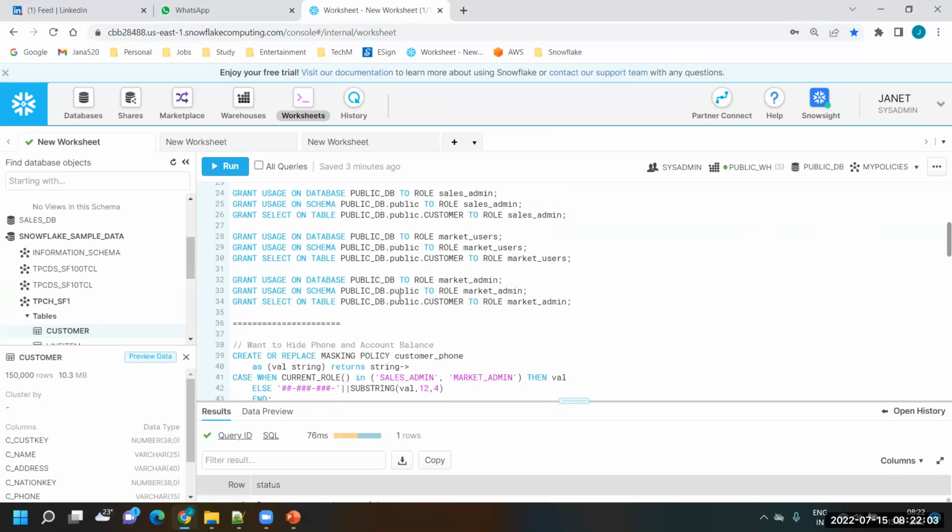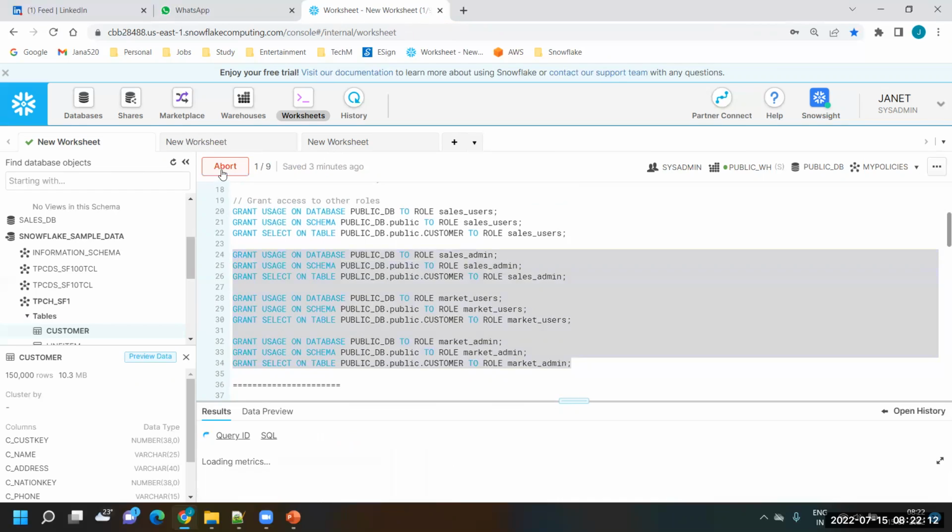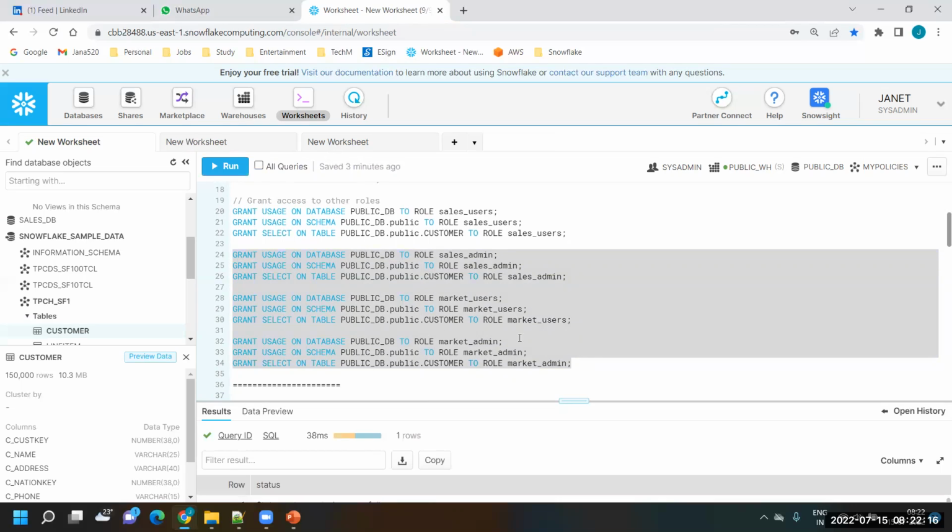I'm executing the same commands for all other roles: sales admin, market users, and market admin. Why I'm granting access is because we are going to apply masking policies based on the roles only. So we can switch to these roles and check how the data is coming.